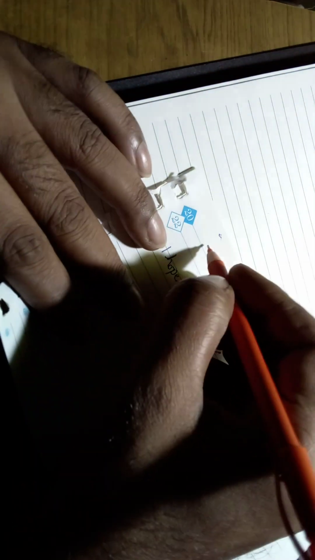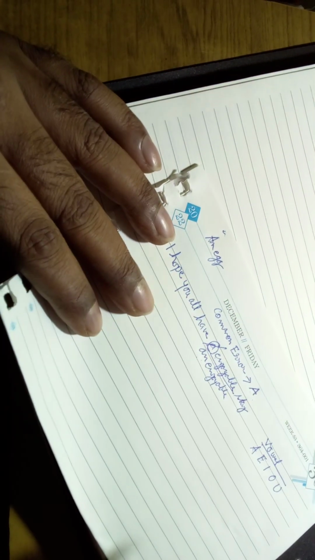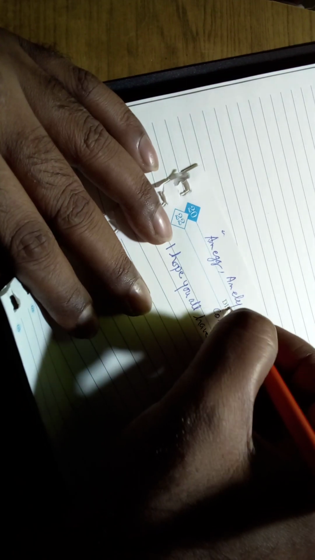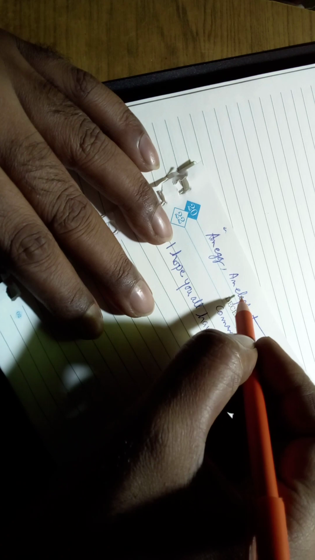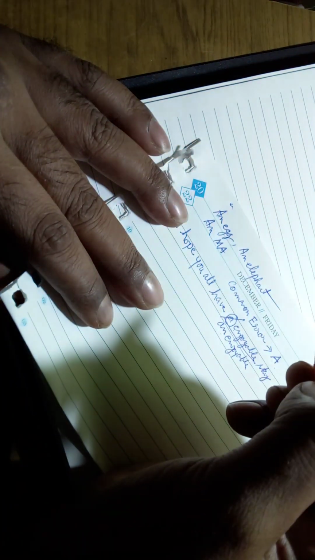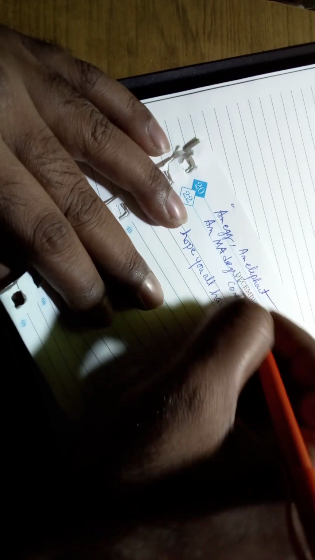So just like "an egg," "an elephant," because it starts with E. Don't use "a" before a vowel sound.